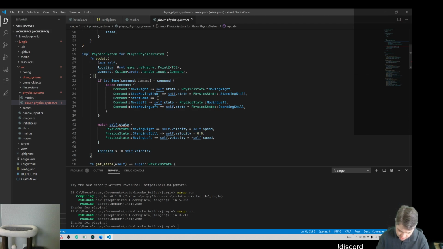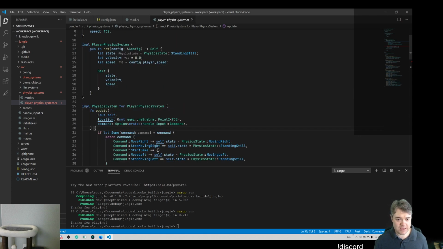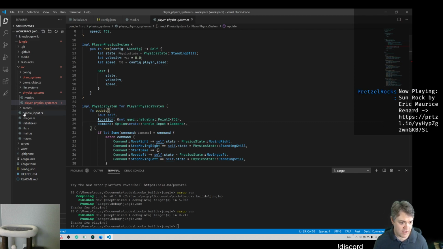Which means we need to know if there even is a pit for us to check. So maybe an update here. We have location, we have command. We're also going to need to check the other game objects that are around, and right now that's part of the map. All I need is the pit location.